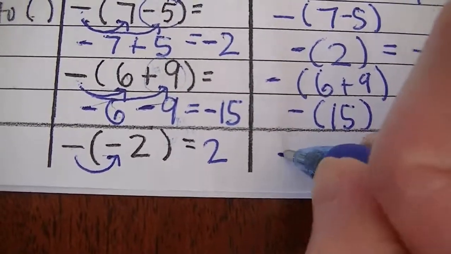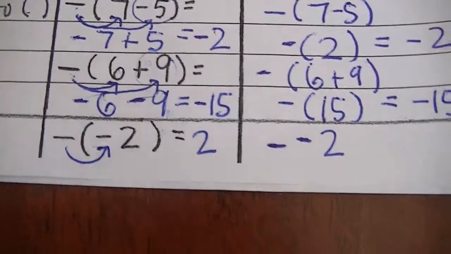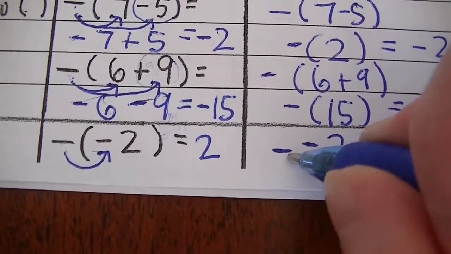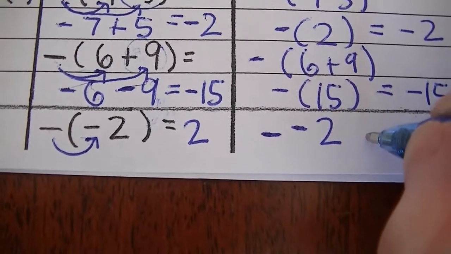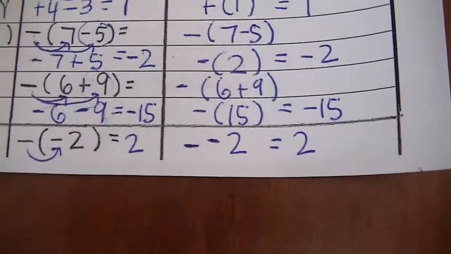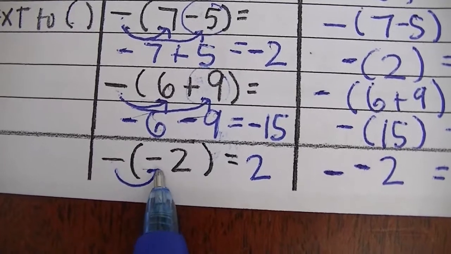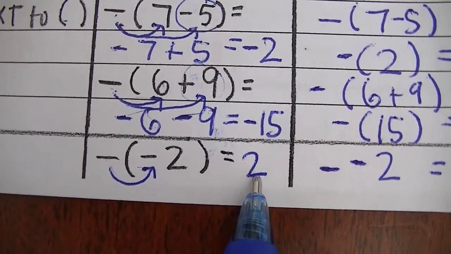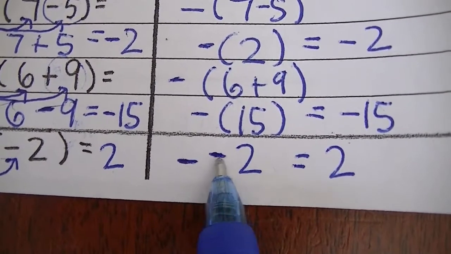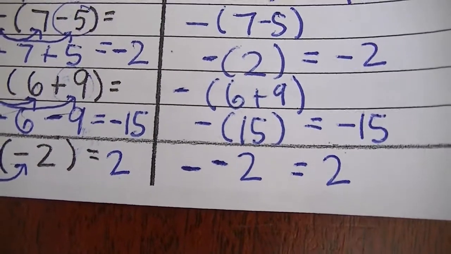So even if you don't see the parentheses, if you see something like this, that right there also means +2 because you have a negative right next to a negative, which turns into a +2. Okay? So again, if you see this situation right here, multiply it, negative times a negative gives you a positive, giving you a +2. If you see something that looks like this, a negative right next to a negative like that, you're going to multiply it, negative times a -2 gives you a +2, okay?